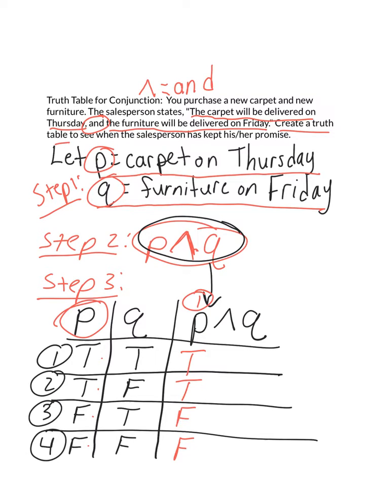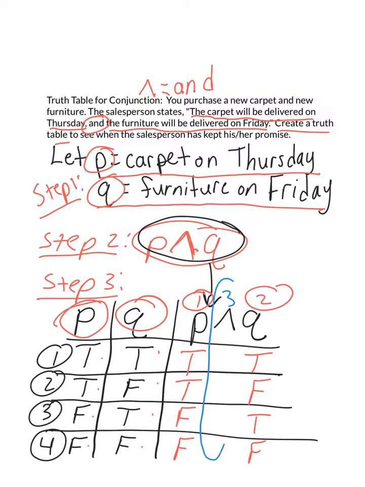Since we do the arrow in the middle last, step 2 is going to be the letter Q. And for letter Q, we're going to copy and paste the Q column over as is. Right now it's TF, TF. So slide it on over, TF, TF. And finally, that up arrow, the and, we're going to apply it to what's on either side of it. Thinking about the context of what it means in this question, we're going to be able to discover how the and arrow is going to play out in all of the future truth tables.